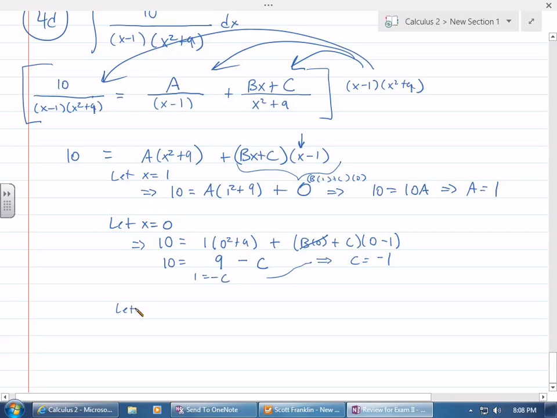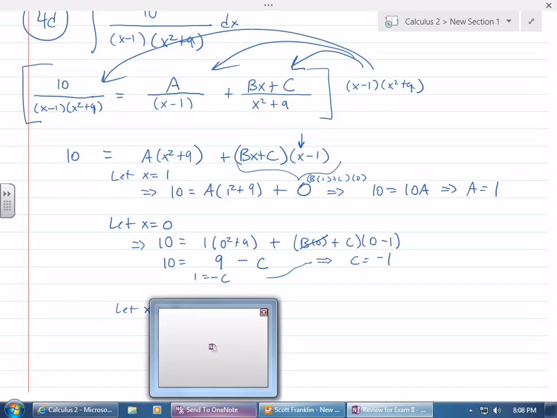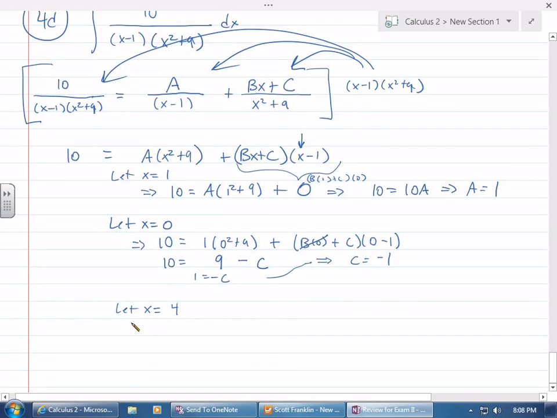All right, so let x equal something else. I don't care what. Pick a number. It's not 1 and 0. 4? Oh, okay. Why not? I'm going to have to square it. It's going to be big, but hey, that's fine. I might do negative 1. I might do 2, but I'm going to do 4 because you guys said 4. 1 times 16 plus 9, right? 4 squared plus 9 plus B, I don't know, but x I'm letting be 4.